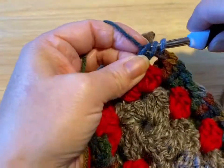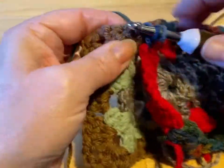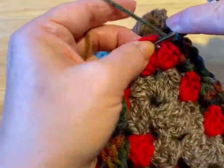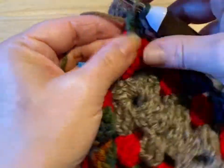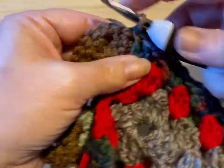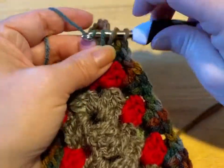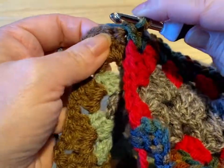go through two loops. I'm picking up that first stitch of the three square there, through there, into the space, pull through, through two loops, go for the next stitch right there, pull through, two loops, into the space, pull through two loops, and this will be your final stitch before this space.